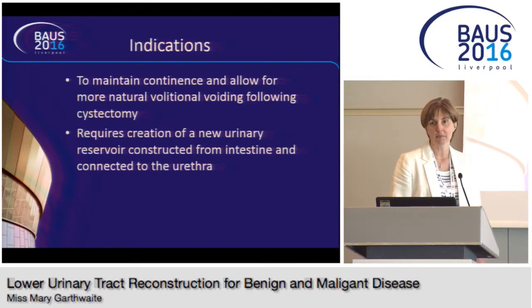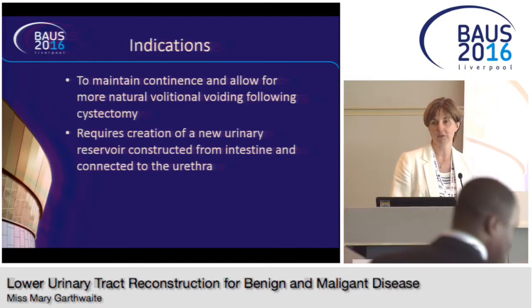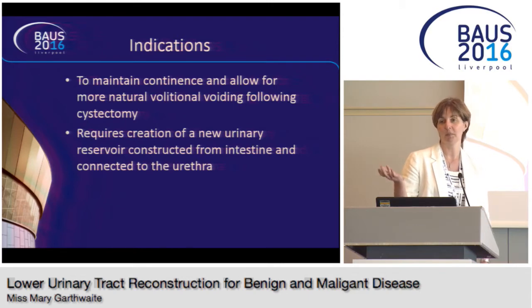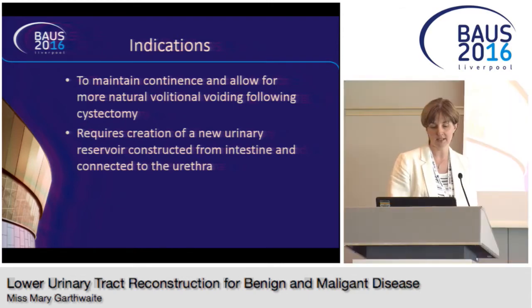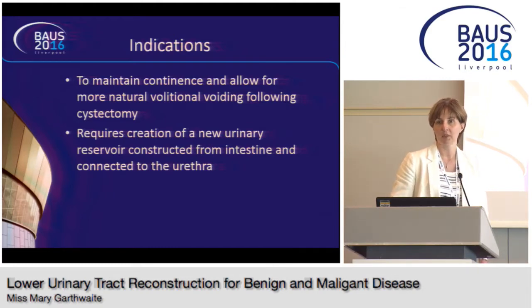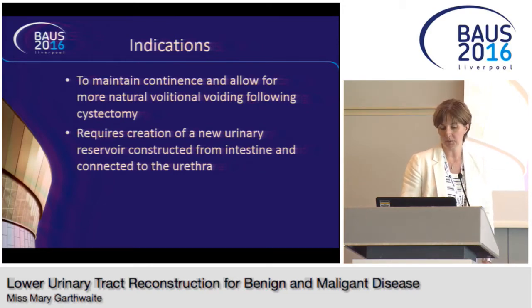Indications, well, it's really to maintain continence and allow for more natural volitional voiding following cystectomy, be that for cancer, malignant reasons, or for benign reasons. It requires creation of a new urinary reservoir, which we construct from intestine, and that is connected to the urethra. There are continent neobladders which connect through to the skin, but they're not orthotopic. Orthotopic implies that you are actually going to be putting this to the native urethra.